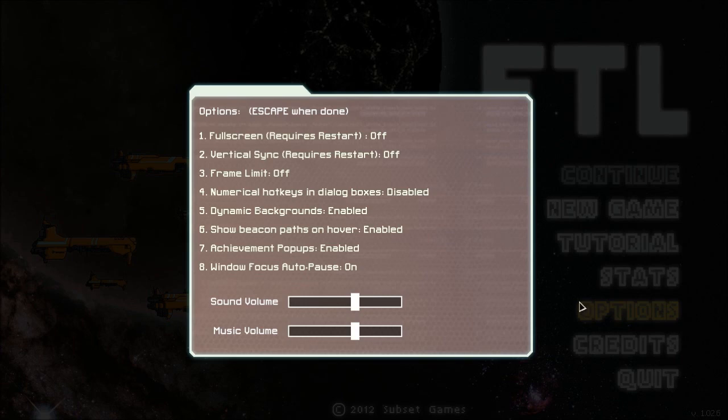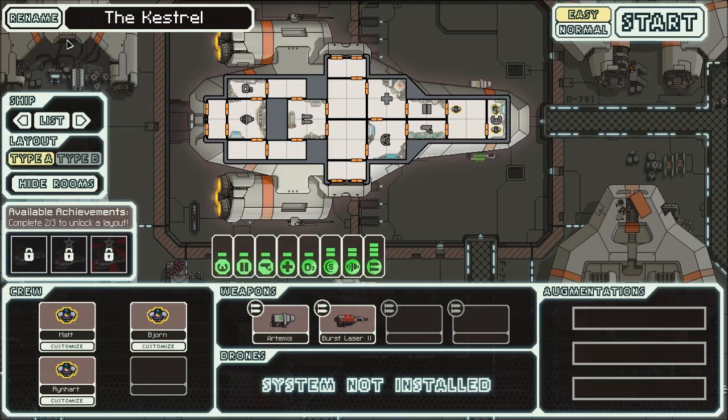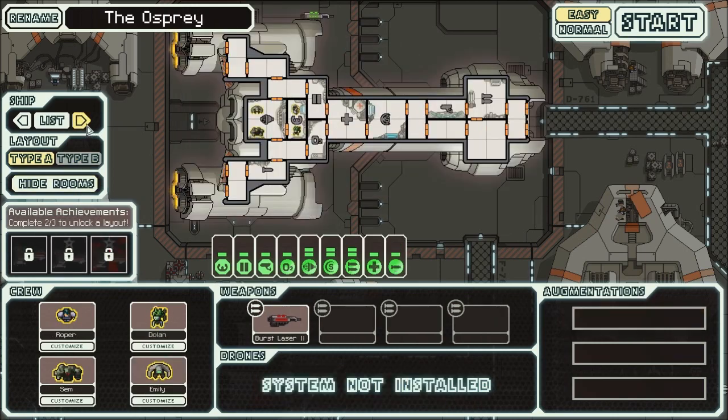But first, quick side note, option 6, show beacon paths on hover. This will show you the hyperspace paths. Yeah, really. This should have been on by default. It really should, or something should have told us about it. But whatever. And we'll try out the Derpstrol later, because I really like Derpstrol Type B.